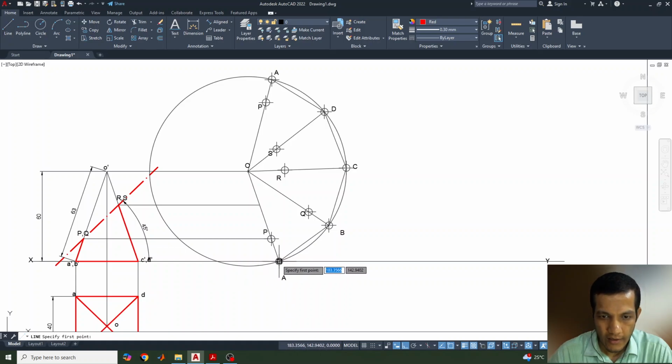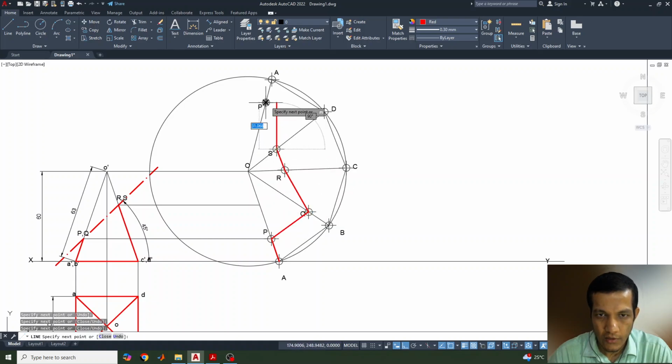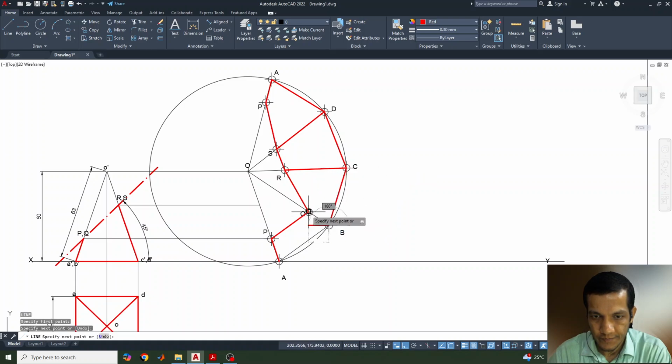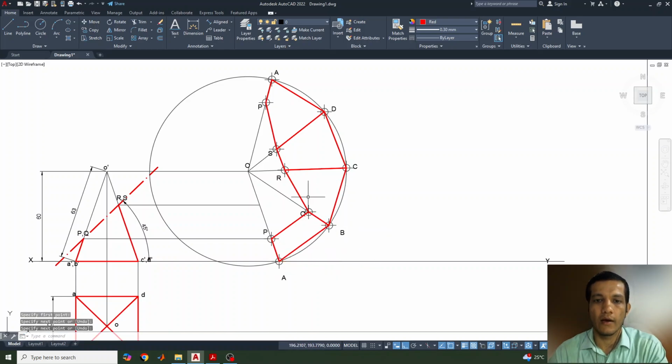So here we'll start just to join all these points. This is the cut portion, so I'm joining all this. Yeah, so this is our required development of the square pyramid.